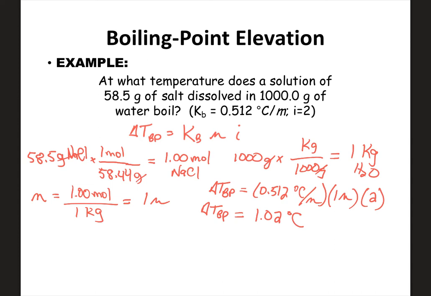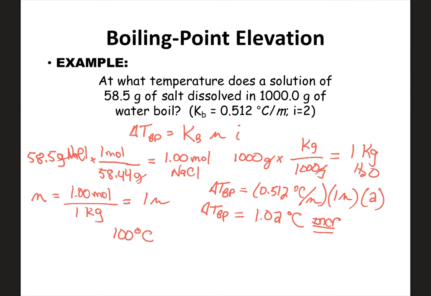This is not your final answer. This is how much the boiling point will increase. All right, remember, when you're doing one of these problems, the boiling point always goes up when you dissolve a solute in the solvent. So this is how much the boiling point is going to increase, but we want to know what the temperature is that it will boil. Well, this is water. The normal boiling point of water in degrees Celsius is 100 degrees Celsius.